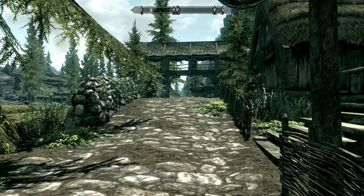Welcome to Skyrim. Today I'm showing you how to make the energy sword in this game. The energy sword is a very powerful weapon that you can use against your enemies.